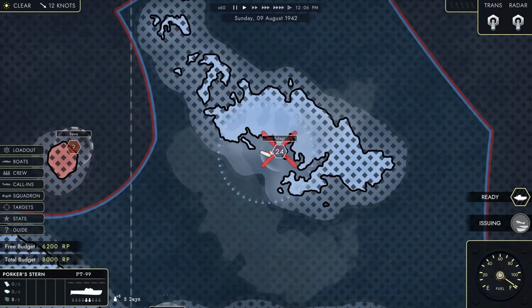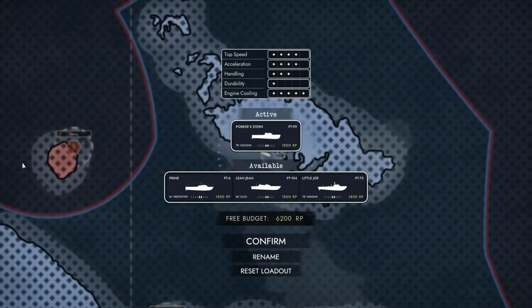Alright guys, well that is pretty much the summary of the new Shock and Awe update, as well as what you will see. And we also have now the opportunity to change boats throughout our playthrough. So if we feel like we're suffering in the Higgins, we could switch over to 104. It looks like they all have the same amount of crew. Let's have a look here. 9 crewmen each. So there's no changes to that.